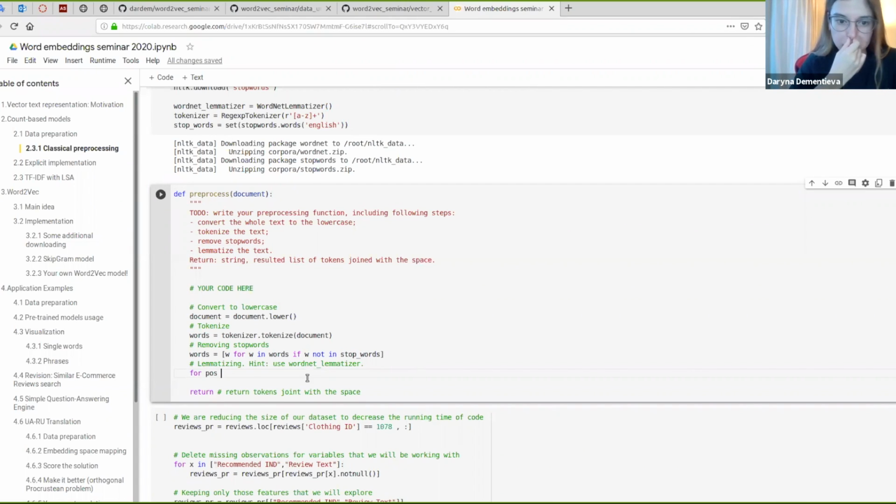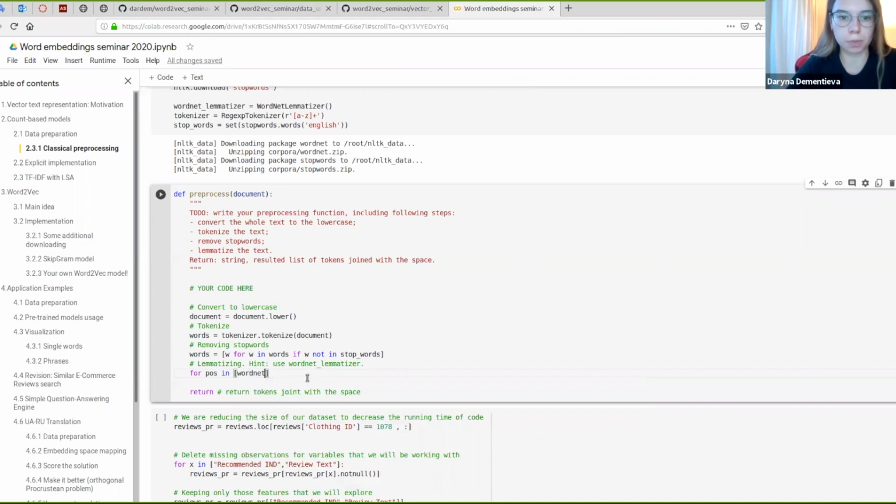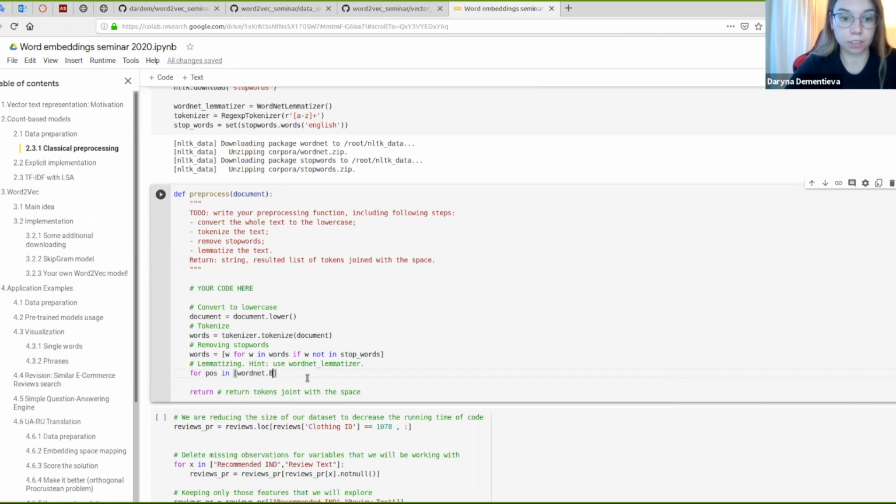So here, the answer was correct as well. Here I will show you that we can lemmatize not the whole set of words, but only words from some specific parts of speech, just to show you an example.